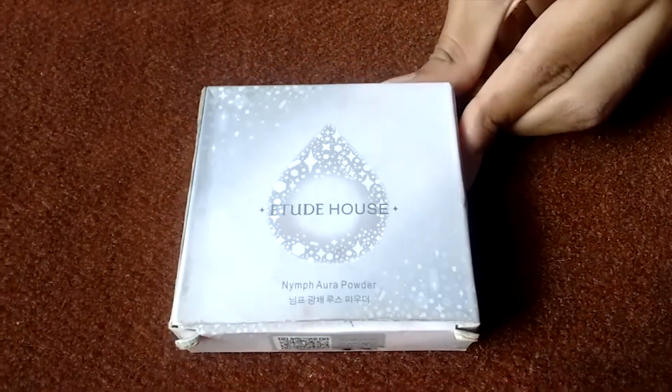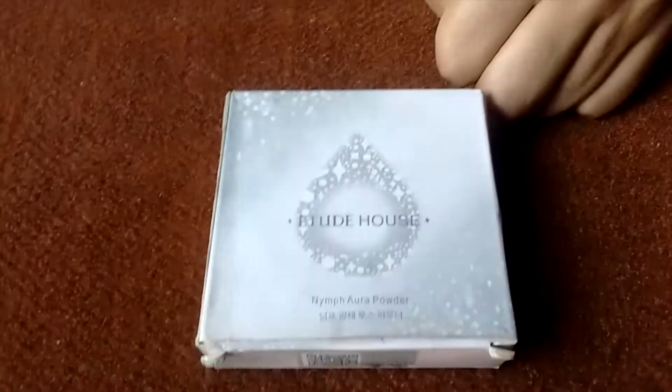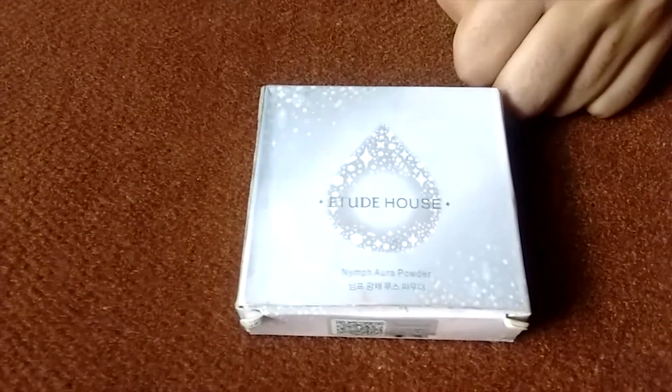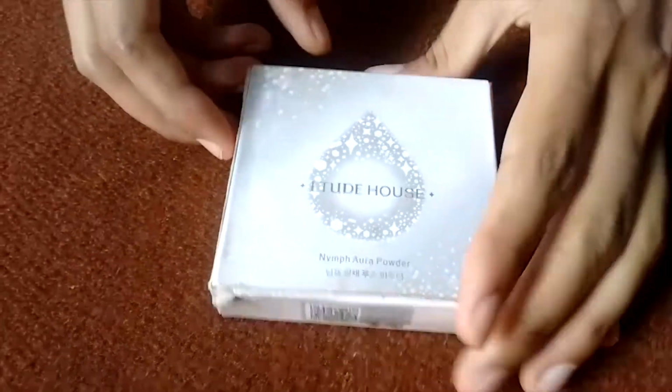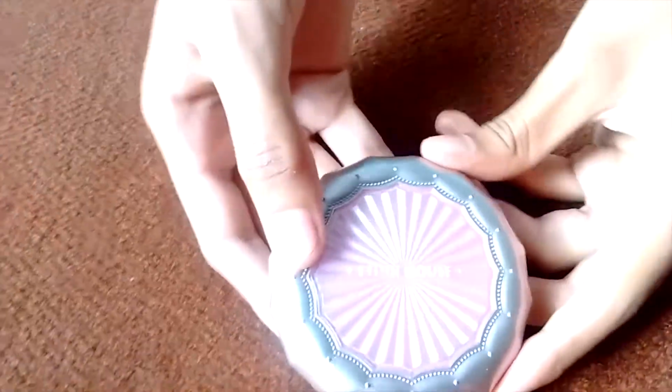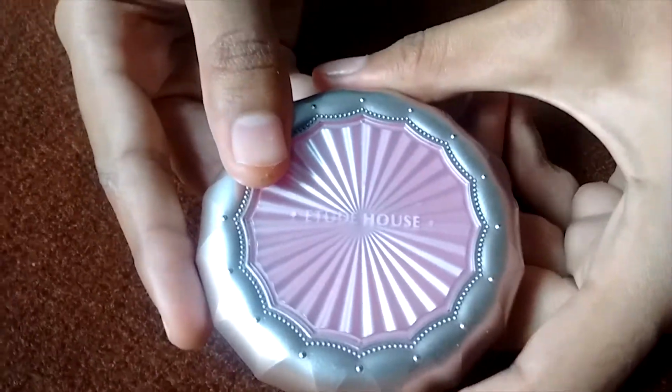It is a bit old, and as you can see, it is not in a good condition, but overall I am going to review it in any case. So I am going to open this product. This is how it looks. As you can see, very cute packaging.